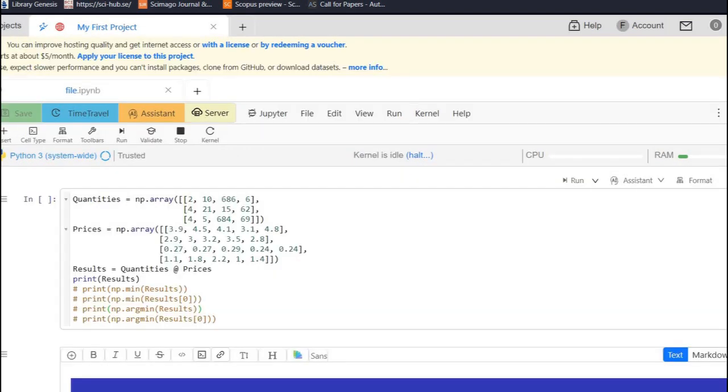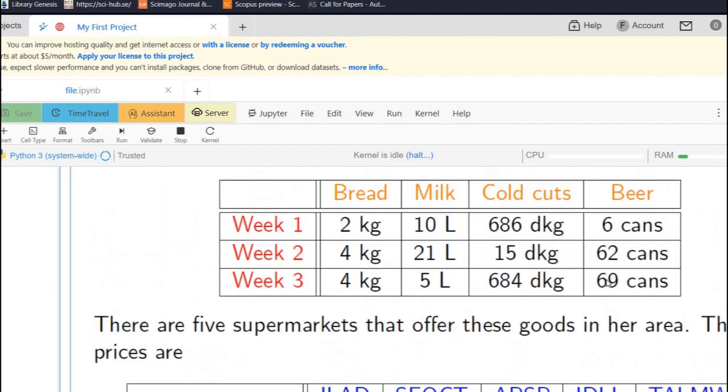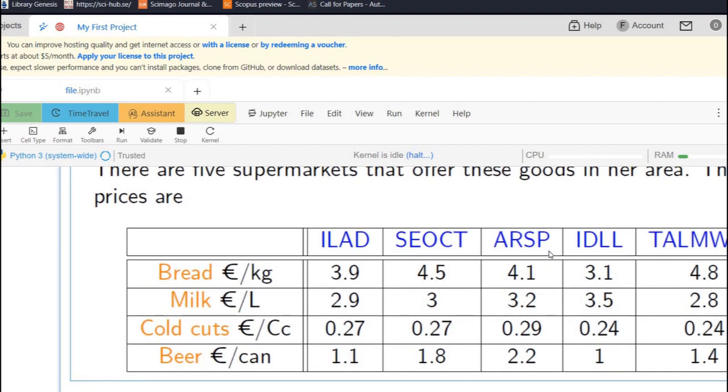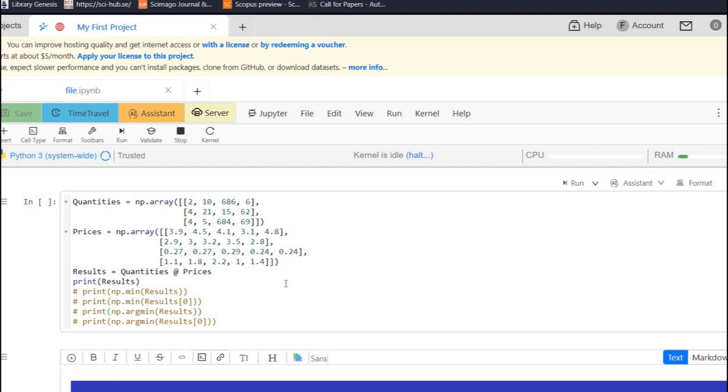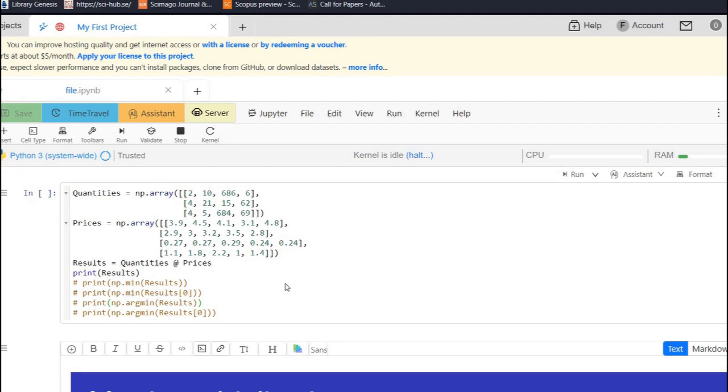So we can use Python to multiply these 2 matrices together for us. We don't really need to crunch the numbers ourselves on paper. If I copy all of these quantities and all of these prices into 2 matrices like this, then I can have Python multiply them together for me and then return the results.